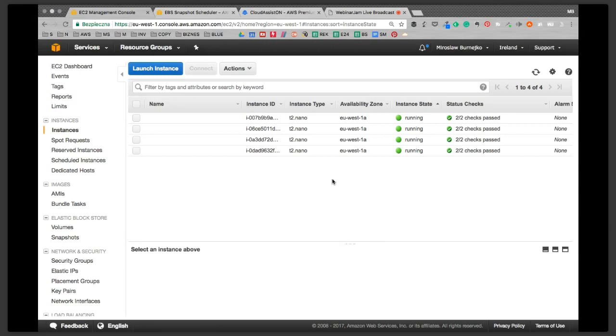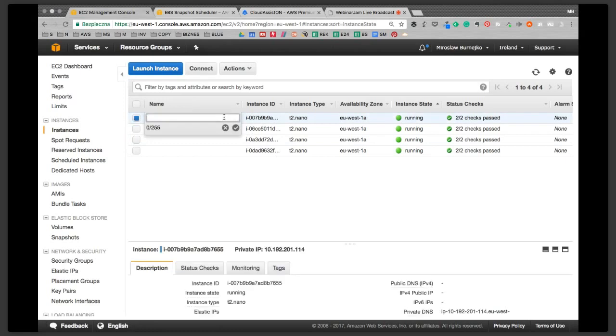And it is really important to use tags. Tags are really easy to use. So for example, you can have this key name and you can use a value like production 001, and now you have information what it is all about.